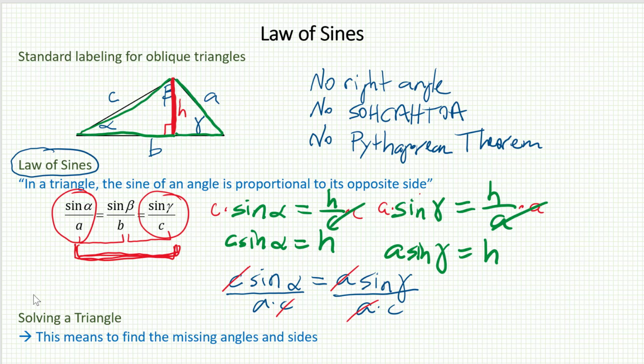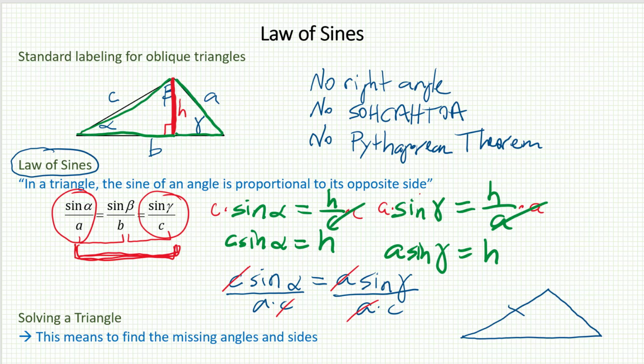We will be using the law of sines to help us solve triangles. That just means to find the missing angles and sides. Typically, we'll be given three pieces of the triangle at the start, and we'll categorize the problem based on the three pieces that we're given. For example, maybe we'd be given this angle, and this angle, and this side. Well, we'd call this an AAS problem, meaning two angles and not the side in between the two angles, but a side opposite one of the angles.